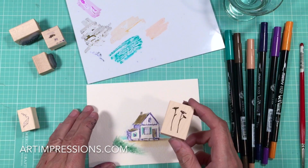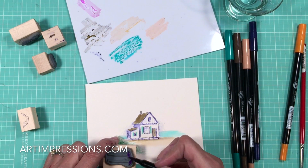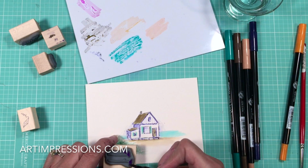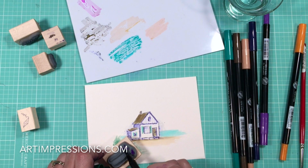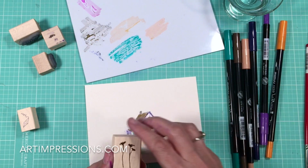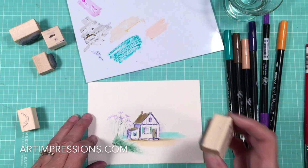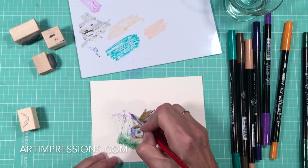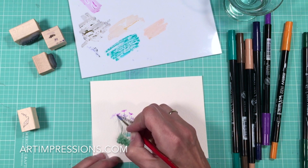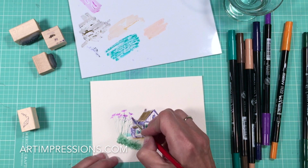So here's the little daisies that come with this. I just love these little guys. They're so cute. So I'm going to ink the blooms. These are great in any of the containers as well. So I'm inking the blooms and the vines. And they're next to each other, but they work really well together. So you ink them both together. And you want to do a repeat. So on 5. 1, 2, 3, 4, 5. And then just add water. And you can see how they just sort of come to life. You just touch these blooms with your brush.